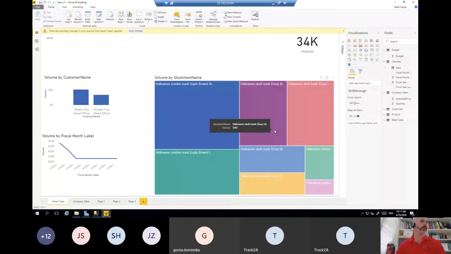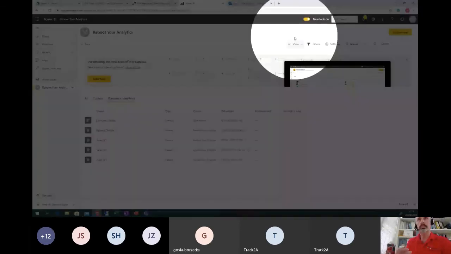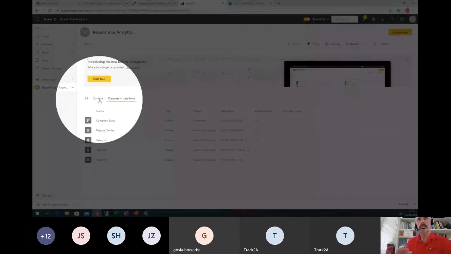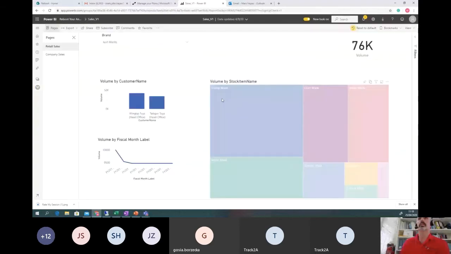Now, I'm just going to drag over a browser to our screen. So to get to that, you'll log into Power BI. And inside Power BI, and this is the new look of it actually, if people haven't seen it before, you used to see more tabs going across, whereas now they've grouped things into something called data sets and data flows and content, okay? But if I go into my content side of things in here, I can see I've got a sales V1 report. I go clicking on this report, and I'm getting up to my same report that I saw before.